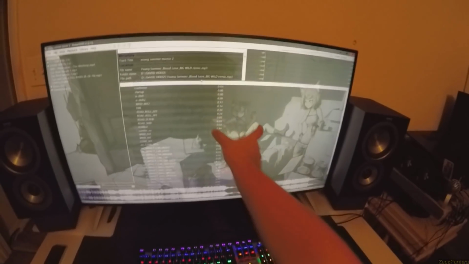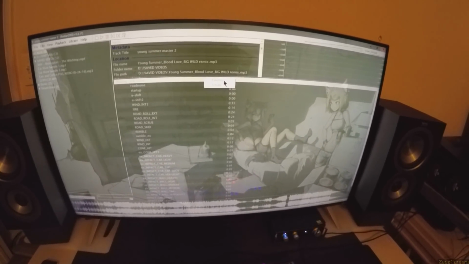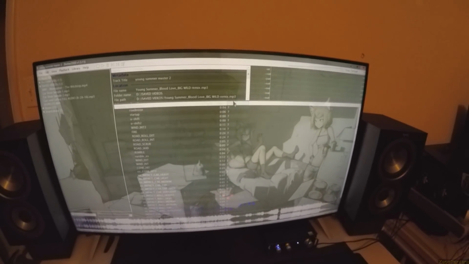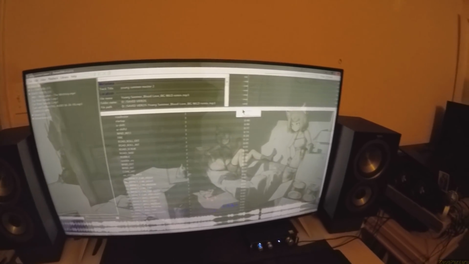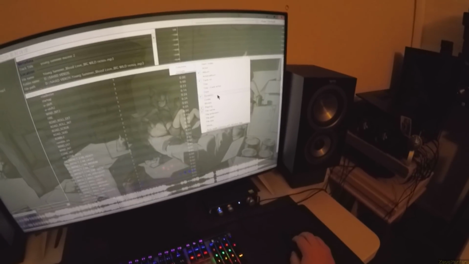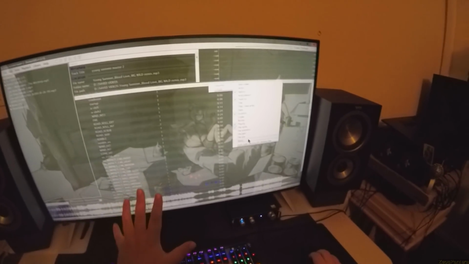Then there's an album column, which I have to add. You drag it over here. That gets pulled from the ID3 tags, which you should all have. Then track number, then duration. Now that's the default stuff you could use.